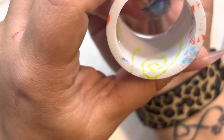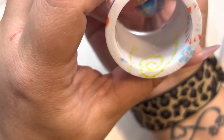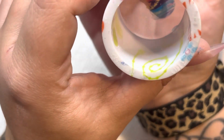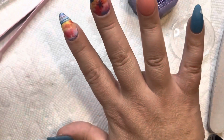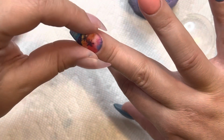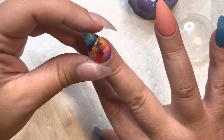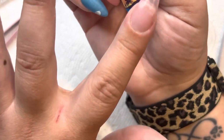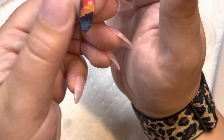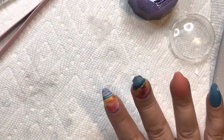So I use a stamper. It just makes decals so much easier to do. I'm sorry, I'm a little bit out of frame, but you just apply it where you want. And then I go in with my Poshy Nails cleanup brush and some acetone and just clean up and get all of the extra decal off. So I'm just going to get this cleaned up and I'm going to apply my smudge-free top coat and then do a dip in clear. So I will let you guys watch for a minute and I will be right back.